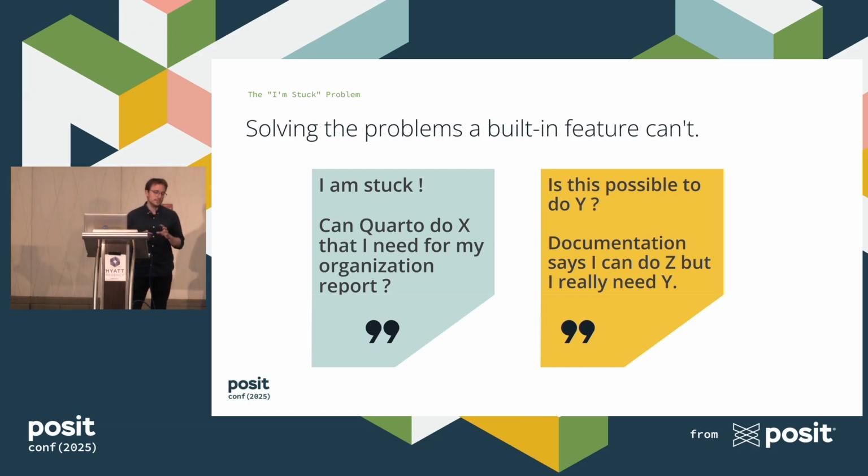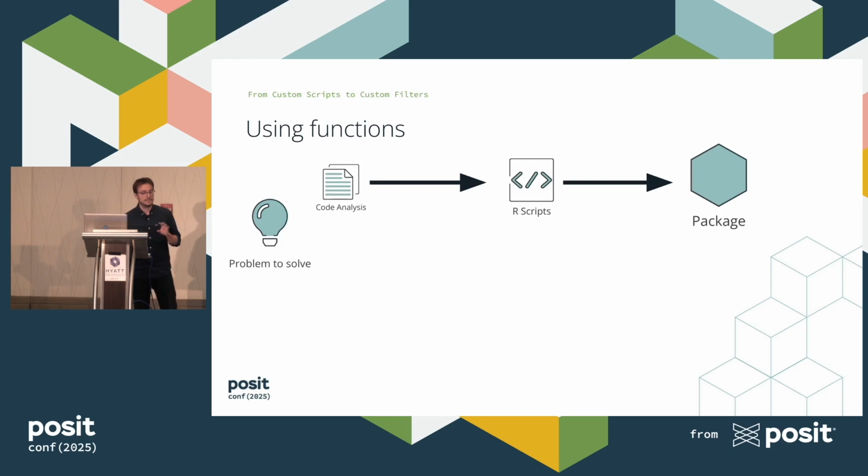And so usually, as a user, those problems are a huge pain point for you, but they may be so specific that you may ask on forums, but nobody has a solution, or maybe it's not generic enough to be built in ever into the tools. But that's not a problem. You should be able to solve your own problem with some solution, and this is where Lua filters with Quarto come in.